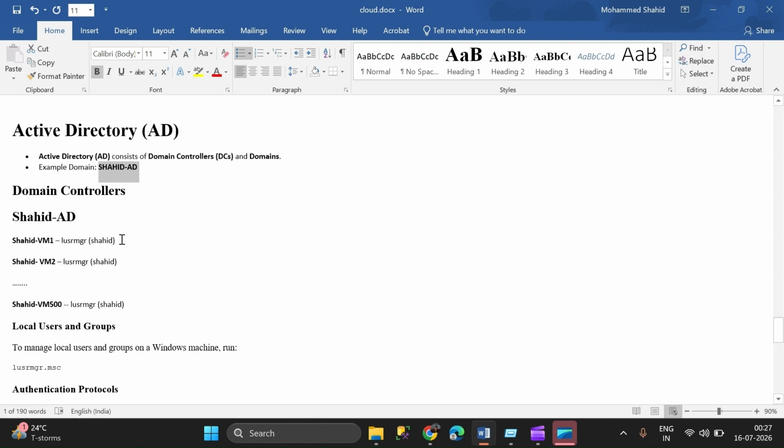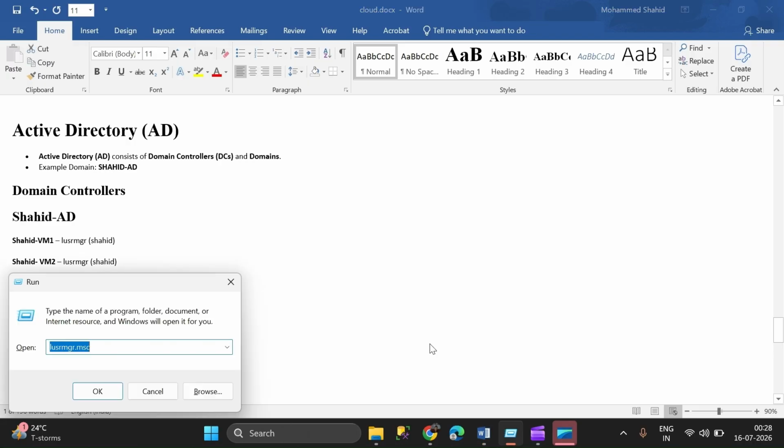In each and every organization, there will be multiple computers. In one environment there will be 500, in some 2000, 3000, 5000, 10,000 computers. For each and every server we can't go to lusrmgr and create a user called Shahid with a password.